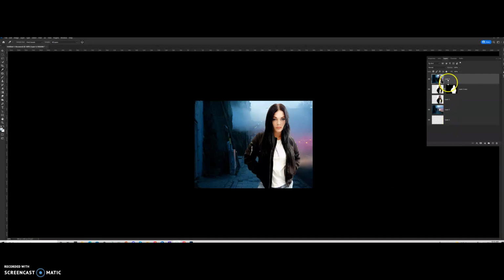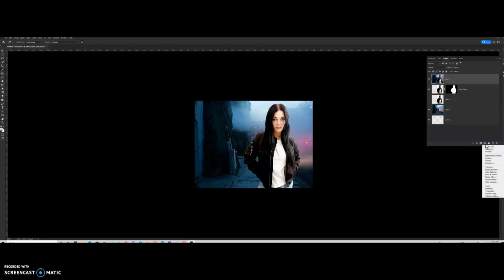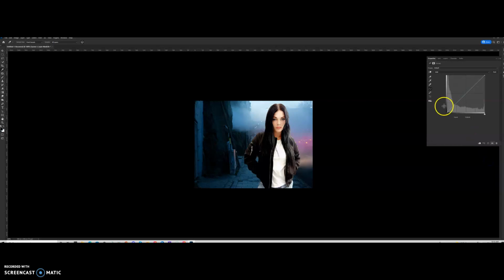So I've done all of the legwork here already. I have my combined image. You have, of course, several options. Your shortcut to get to the curves menu, Control M. You can also come to Image, Adjustments, Curves, and from your layer panel, if you have this option, you can click on the little icon for adjustment layer, come down to curves.